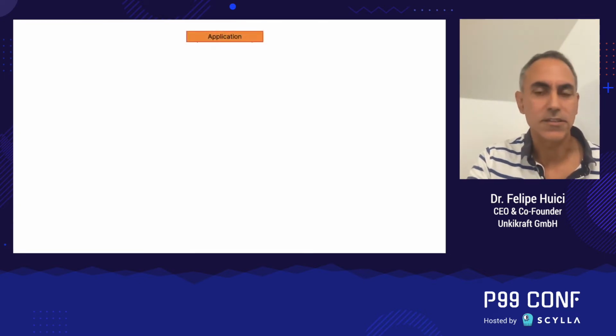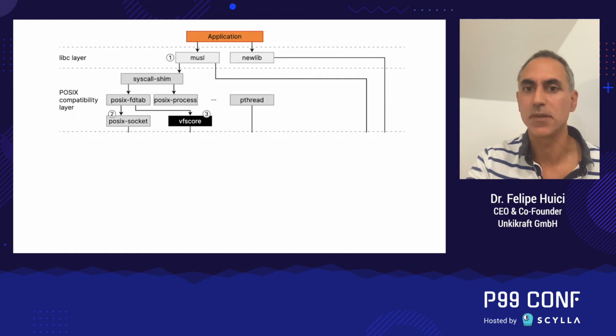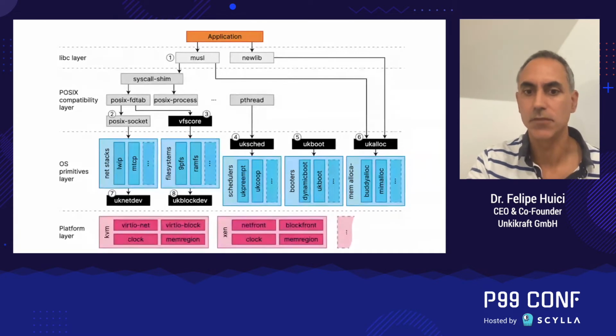Here's an architecture diagram for Unikraft. The application at the top plugs into libc, which at the time of this presentation is either musl or newlib. Underneath, there's a bunch of libraries that implement POSIX compatibility, essentially. Under that is the core of Unikraft with these well-defined APIs marked in black to do with different subsystems, whether it's scheduling or networking, memory allocators, and you can really easily plug and play those. Under that, you have support for the different virtualized platforms and hardware CPUs.